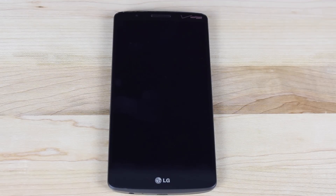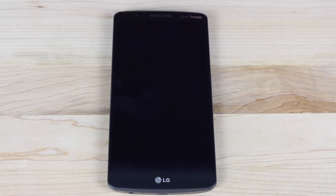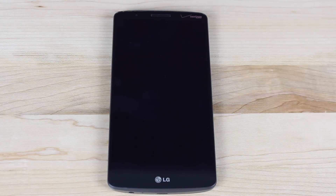What's up guys, Shane Starnes with Droid Motor X. As you guys are probably well aware, there's lots and lots of custom ROMs being released for the LG G3 at this time. Now, in order to flash some of those ROMs, first you do have to have a custom recovery, but you'll need to know how to get into custom recovery mode. This can be very confusing, so I just wanted to show you guys how to boot into recovery.